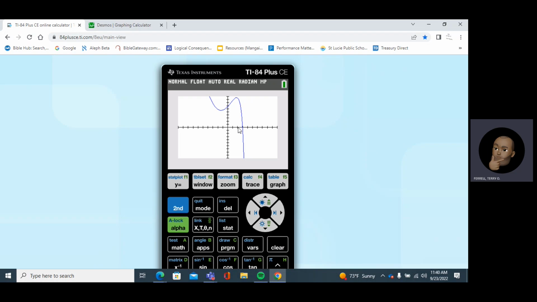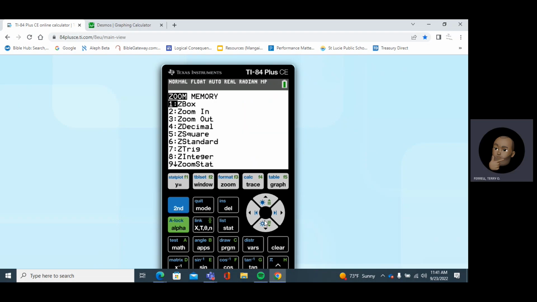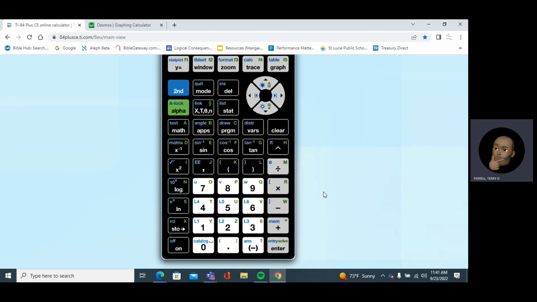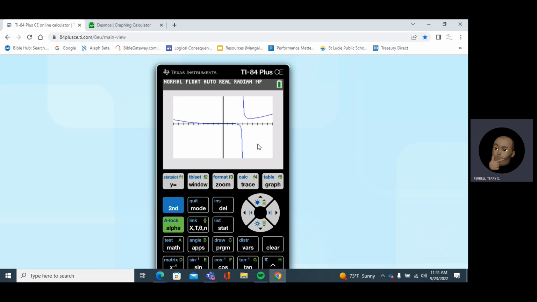I notice that 1, 2, 3, 4, 5, there should be a vertical asymptote here because I have x equals negative 4 here. So in doing this problem, I'm going to learn that this isn't all of the graph. Sometimes that happens. And if you think that's going to happen, if I go zoom and then go to Z fit, because sometimes Z fit will give you a better graph. So you can see everything. So if I hit enter, voila, that actually gives me all of the graph, which is really important.